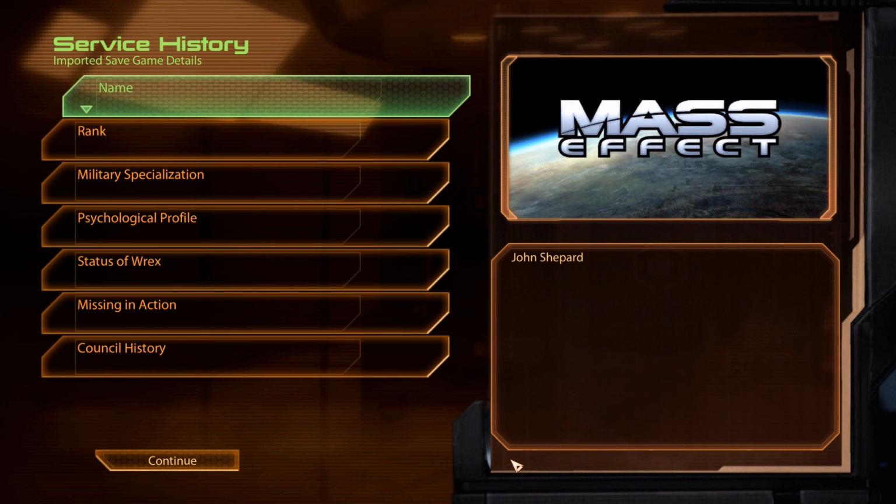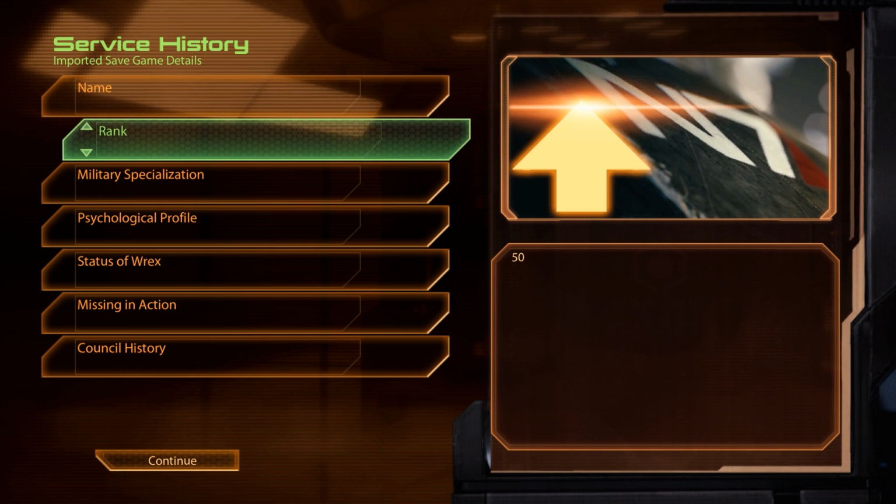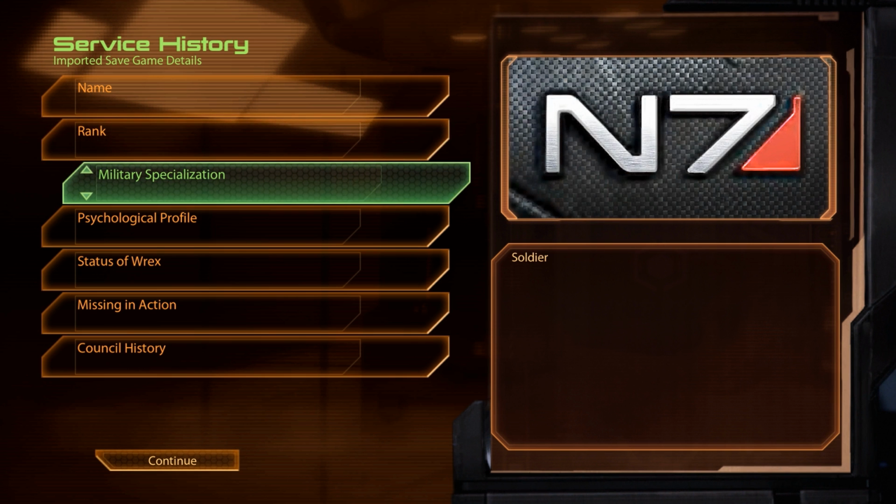Here we can now see the service history of our imported Commander Shepard from the first game, in which we played the default male version of Shepard, who we were able to level up to the maximum level for the first playthrough, which is 50, and per the default settings, his class was that of a soldier.